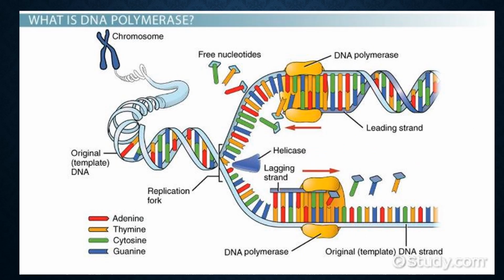This is a big picture of this, and you can see that this is the helicase in the middle, so it's splitting it in half. This is also called a replication fork. There are also these free nucleotides that are floating around. And the polymerase will move along this strand and will add A to T, C to G.